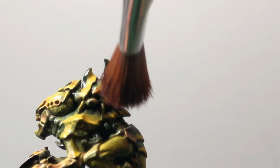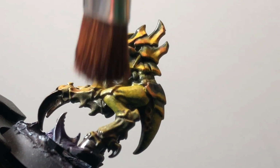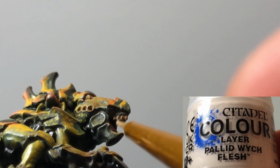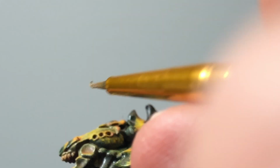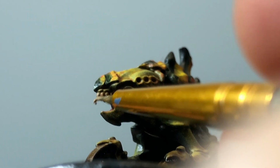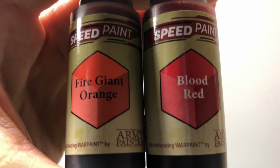Once the colors were on, it did look effective. I did have some spots and other features on some of the body parts, but just looking at it, I thought it looked a little bit two-dimensional and needed a little bit of a lift, and therefore I decided I might actually go in and add a color. The orange, or in this case I think it was actually Wild Rider Red, was used to drybrush on. It probably wasn't as dry a brush as it could have been because I got more streaking, and that was my mistake.